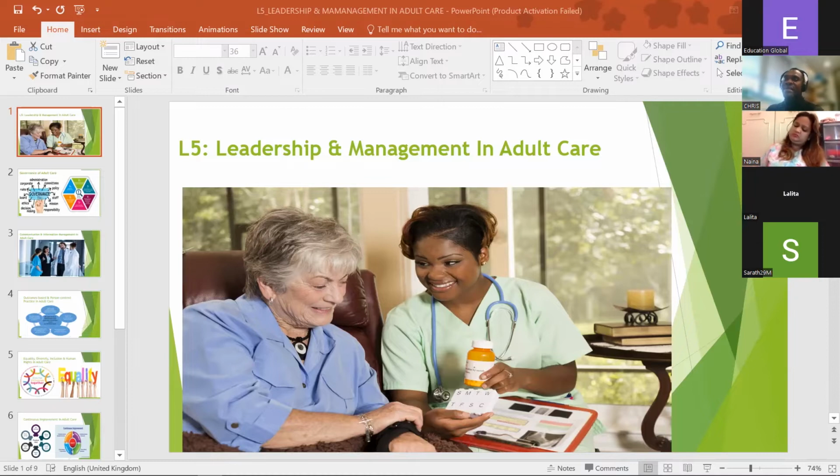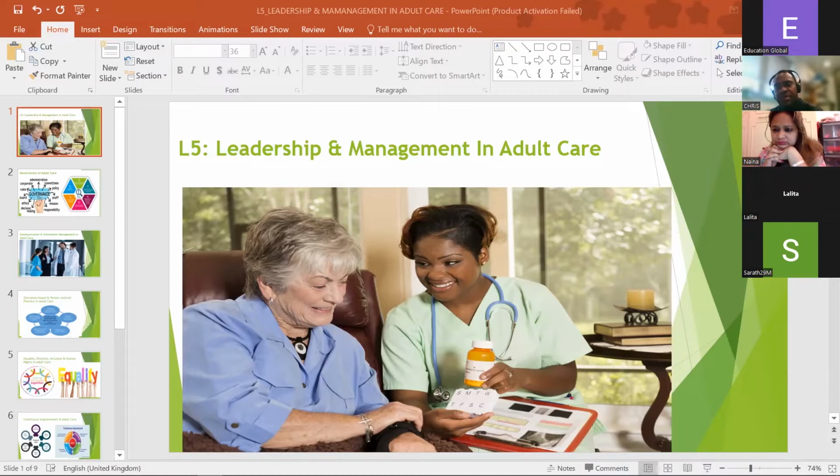We'll be looking at leadership styles, different leadership styles, tailoring it to health and social care. We'll be looking at coaching and mentoring. They all come under this. We'll be looking at management and leadership skills. We'll be looking at internal and external drivers on leadership and management and how those impact on our work.